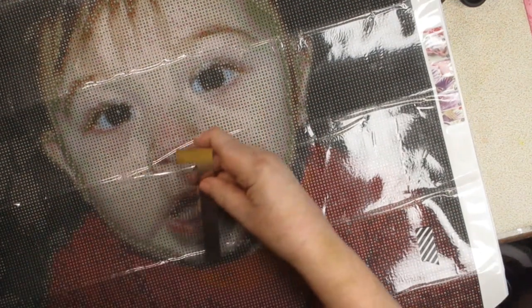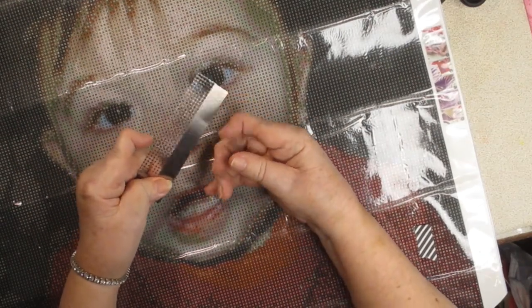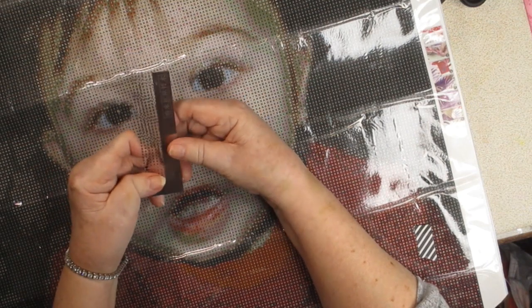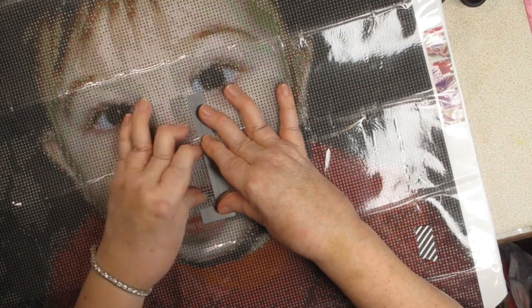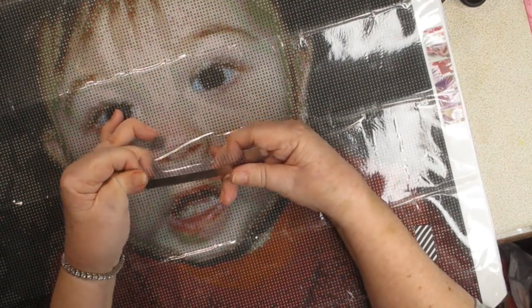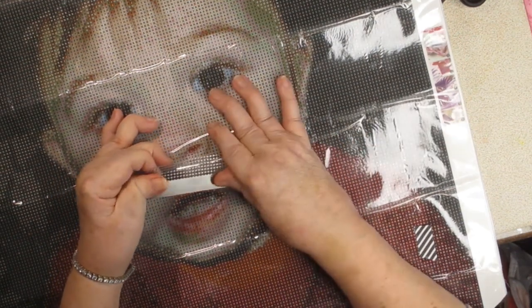Unless, of course, you do something like they have these kinds of grids. I'm not good at using them, but I would have used the back of this piece to scrape off diamonds from that last one that I did, because the metal would be good to scrape them off. But you're supposed to be able to lay this down on your diamond painting and just put things in so everything is straight. Well, this is a round one. I never have problems with round ones, but I cannot stress enough how many problems I've had with square diamonds, because if the company's diamonds, even one of them, is not perfect, then you've got something that's a little bit wonky.